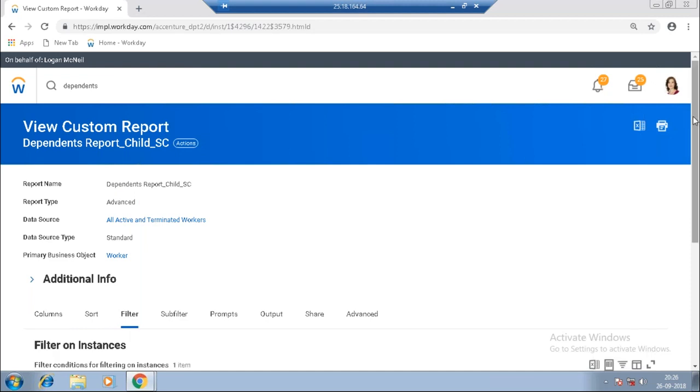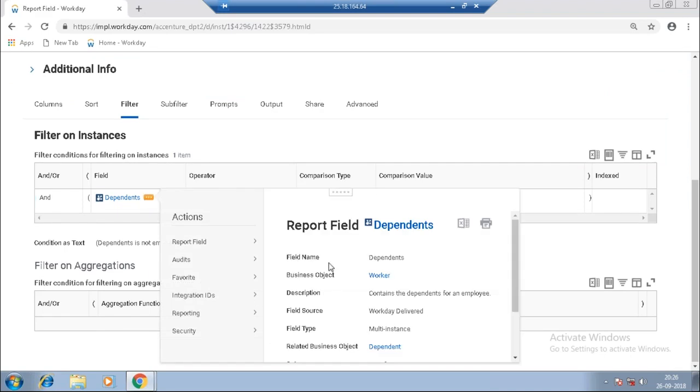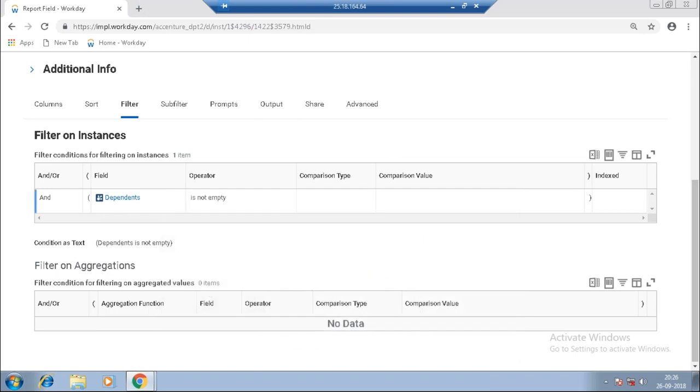But there is a condition. If you see the filter, this particular dependent field, which you have used, can be treated as a related business object, but also a field in the primary business object, right?